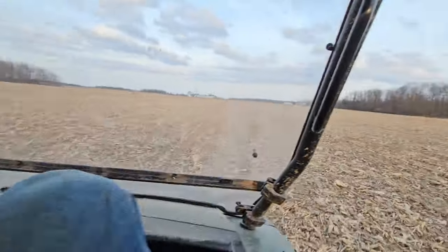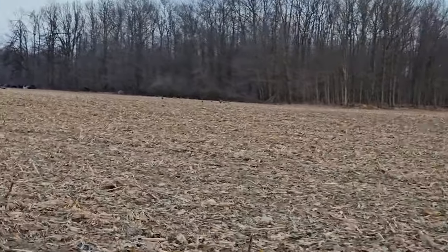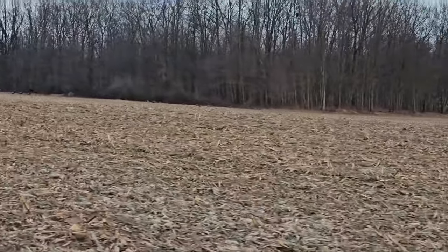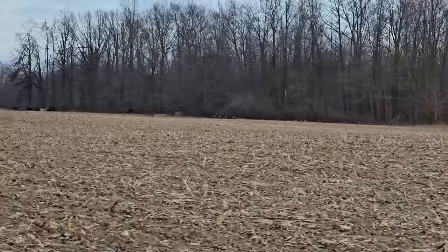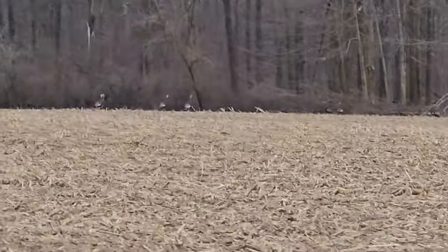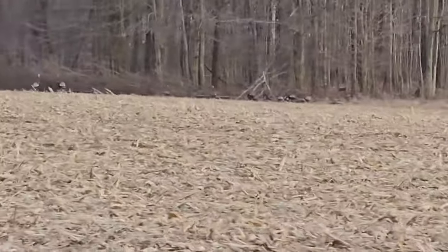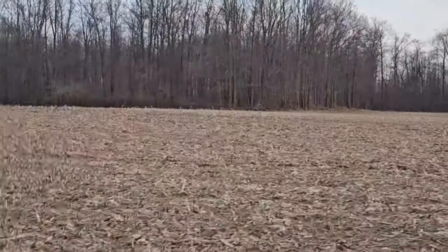We're letting Ryland drive us back now that we're off the road. We've got a whole flock of turkeys running over there in part of the woods — probably 15 to 20 of them between the two different groups. They blend into the trees. Well, we had a good day. We got a lot done, covered a lot of ground, got to see the new farm. I'm sure this video is plenty long. I did not get to cover the crop insurance side of things that I wanted to — we're going to save that for later this week because I have a couple of days that I won't be able to make a video.